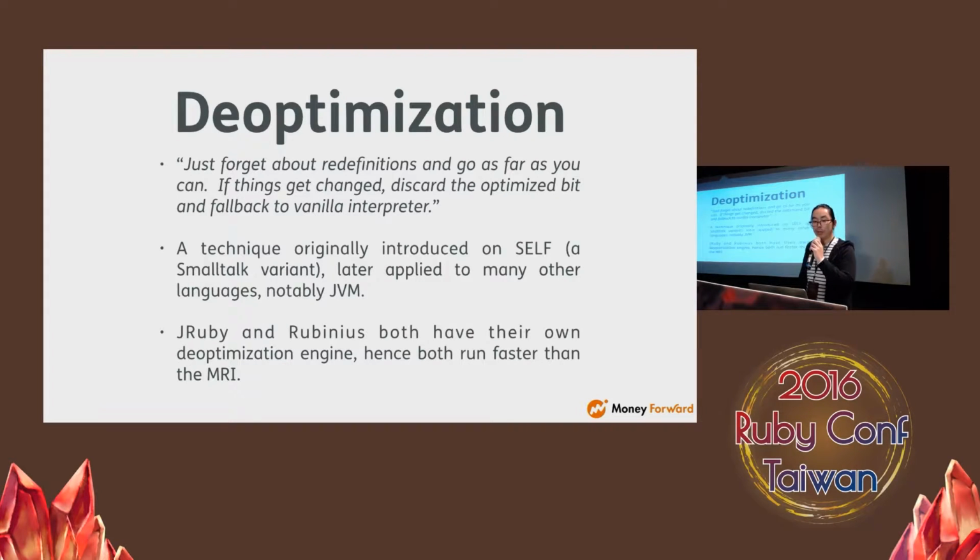So I would like to introduce a mechanism called Deoptimization. Let's just forget about redefinitions for a while, because they won't happen. And only when they do, we then stop and throw away everything to fall back to naive execution. This is an overhead, in fact, so it makes redefinitions slower. But like I said, redefinitions are rare, so most of the time it works fast.